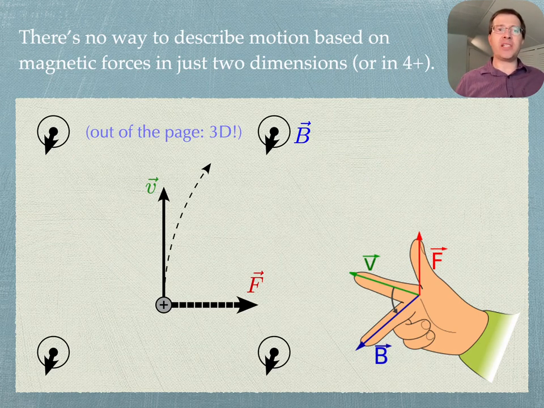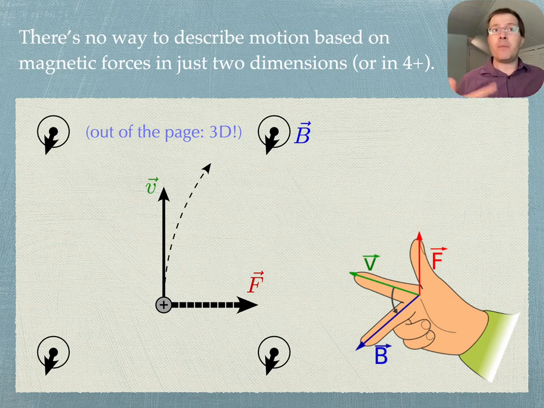In magnetic field stories, we had to use this right-hand rule. It turns out that when you're teaching physics especially, a lot of times for students, three-dimensional thinking is hard. It's nice to be able to just draw an example, have something that fits on a sheet of paper that isn't three-dimensional to do things. Even though physics is three-dimensional, you can simplify things by putting it on a flat sheet of paper. Magnetism doesn't work that way because, as we saw, you need to have a magnetic field out of the page to describe an object that's going in circles, with a velocity and a force both in the plane of the page. It's necessarily three-dimensional thinking. That's hard for people. You can't write down a purely two-dimensional example.